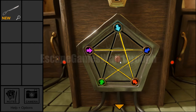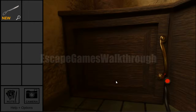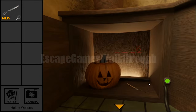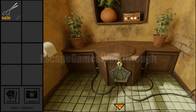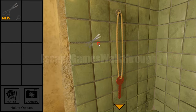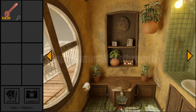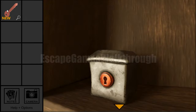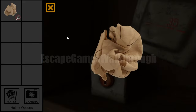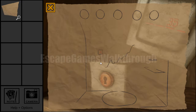Let's start it, and we can see that one wire triggered and open the drawer. Here we can open it, get the second part of the scissors, assemble the scissors, and also here you can see another hint, for we will use it a bit later. Then with the scissors we can cut the rope and get the key to open the red box. And inside here's another hint and also a paper that we need to unfold and use it as a stencil.